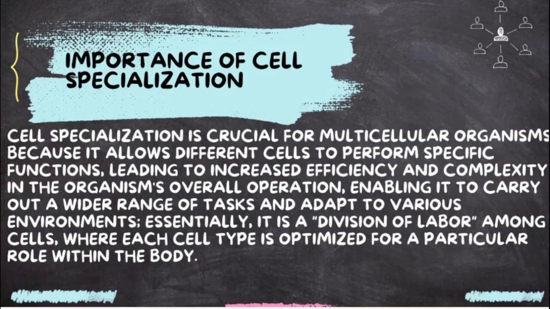It wouldn't work out, because we know that we have epithelial cells, we have cardiac cells that are in our heart, we have skin cells, we have neurons, right, that go up and down, sideways, everywhere, as a part of our nervous system. We have a lot of cells in our bodies that are specialized. We have egg cells, we have sperm cells, we have smooth muscle cells, we have skeletal muscle cells. There are a lot of cells in our bodies, right? So would it make sense for one cell to do everything?